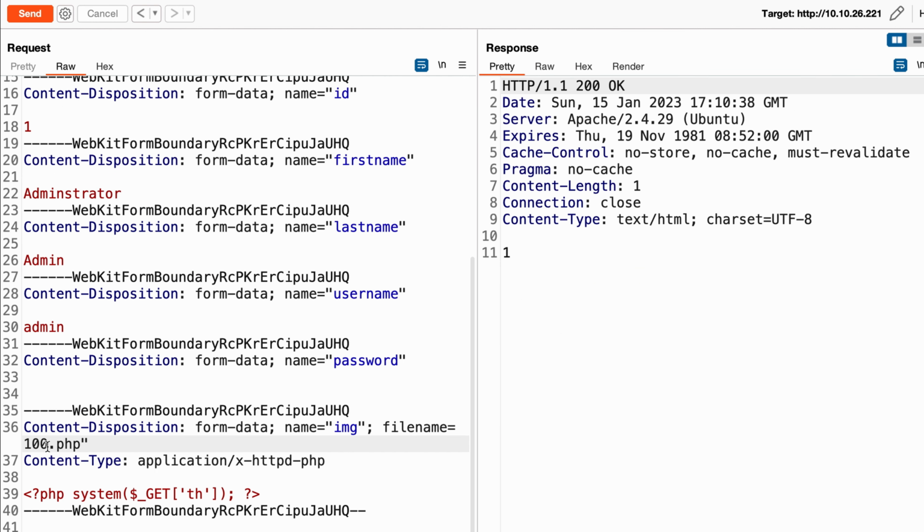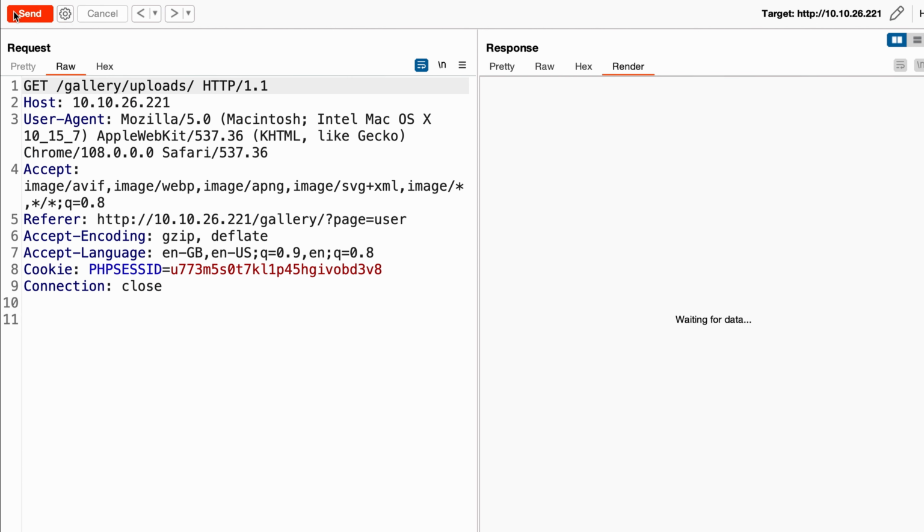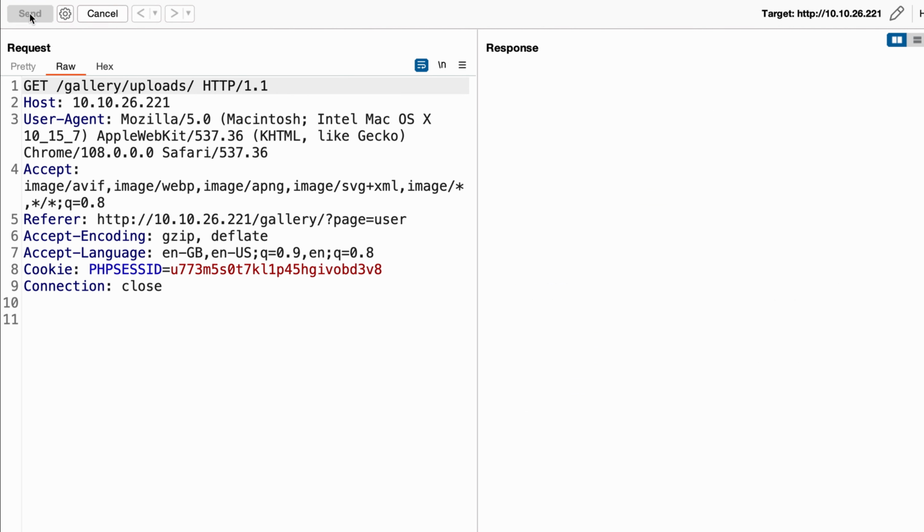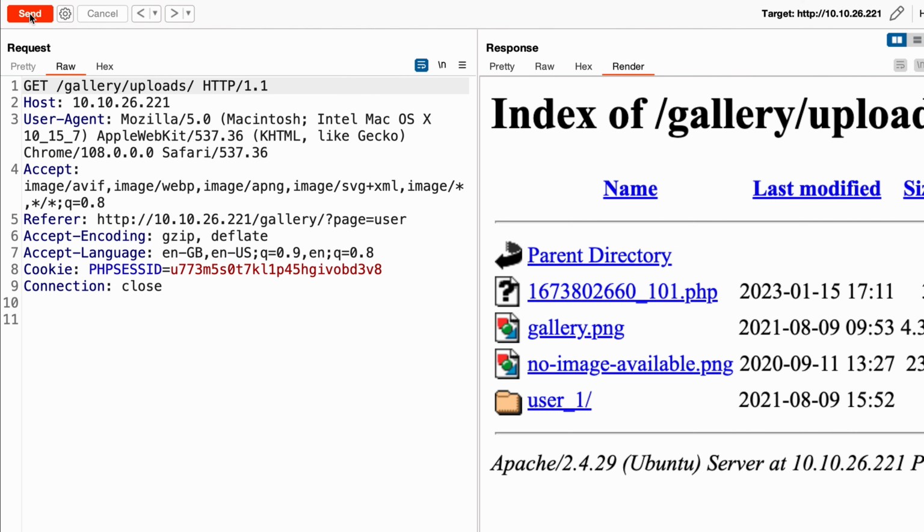Actually, let's try with something else, like use a new ID. Oh, I see. I had mistyped the value. It should be between quotes. Okay, hopefully this would work now. I think we need to just be a little bit patient. Yep, so this is our new value.